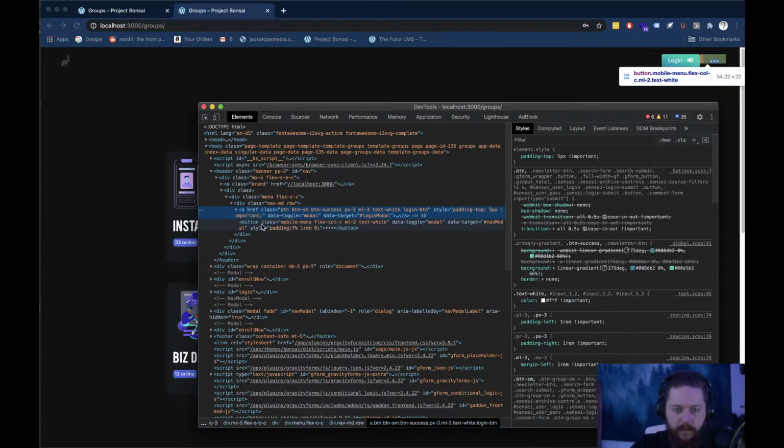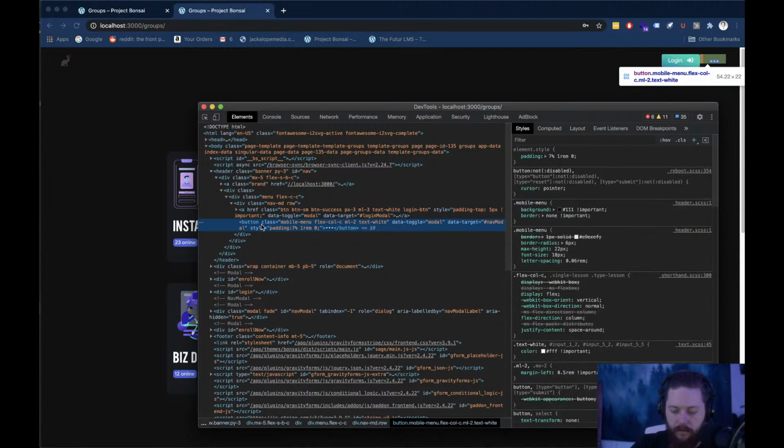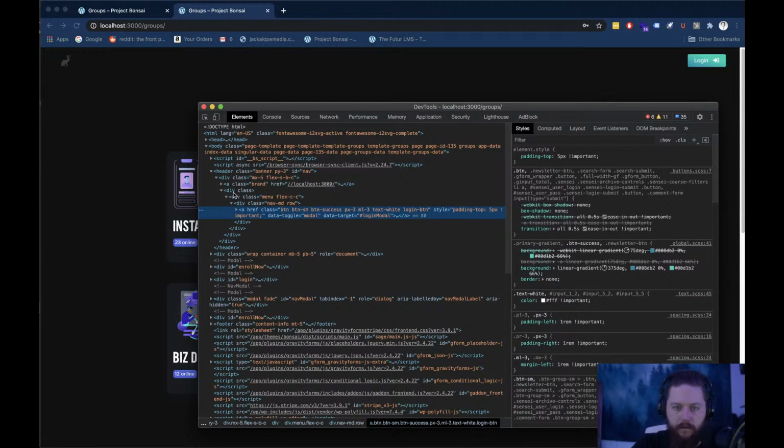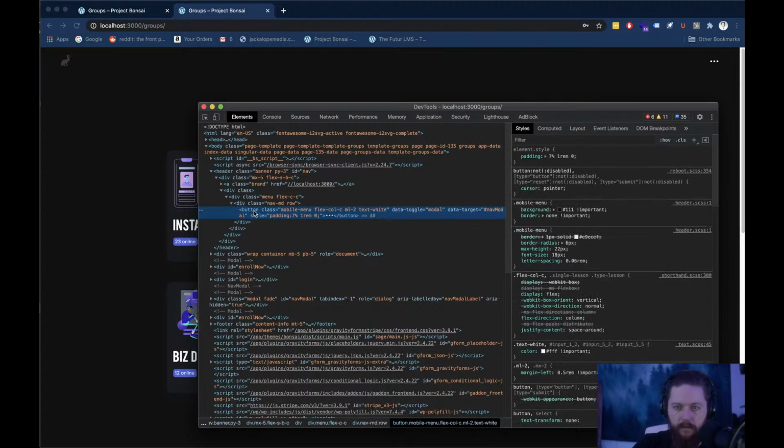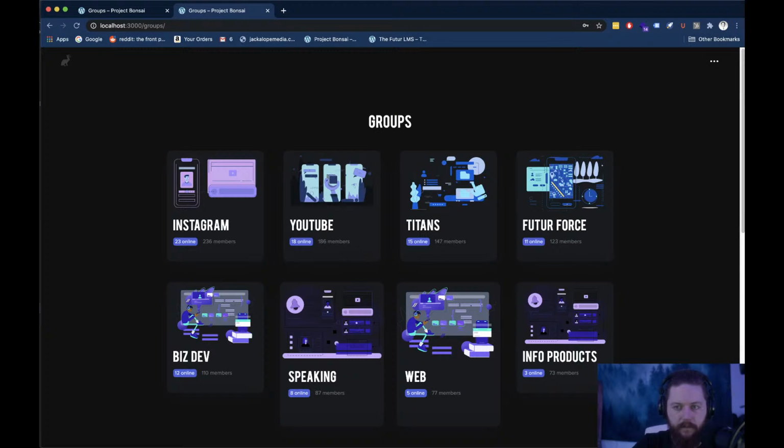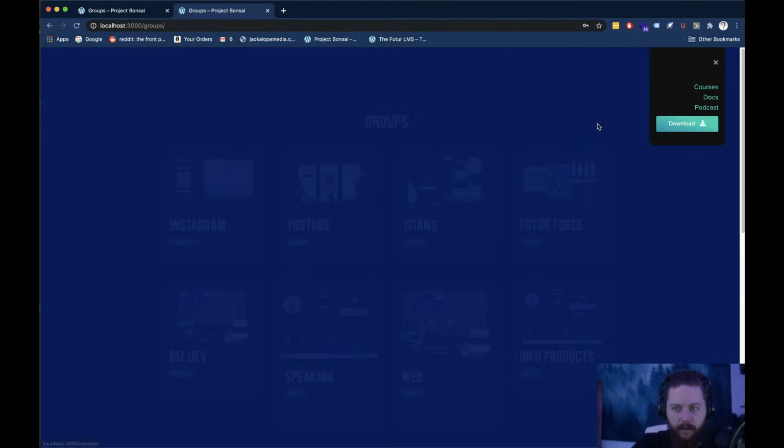Just an easy way to see what this looks like. Oops, the wrong one. So that's what it would look like if you're logged in. And I mean, we could deal with that for now. I'm not really big on that. It works pretty well on mobile.